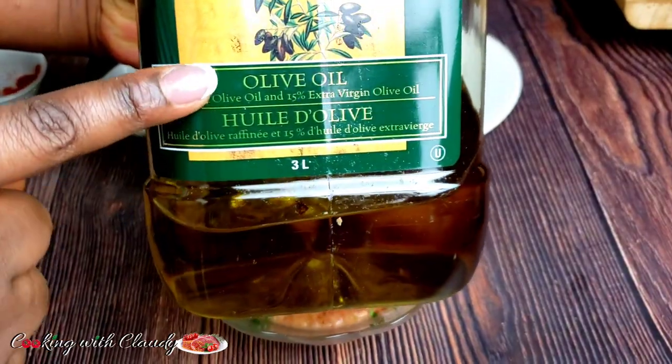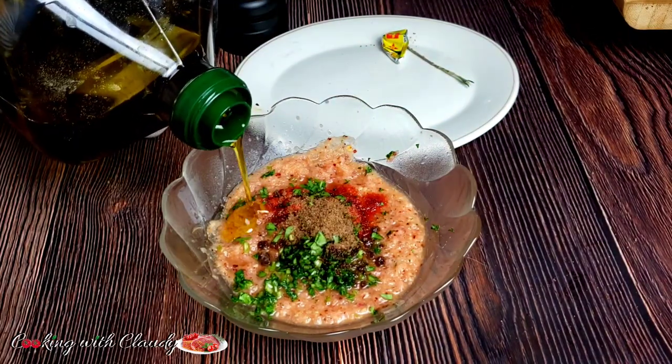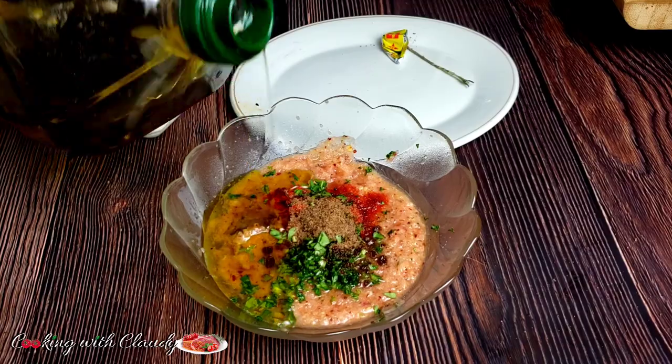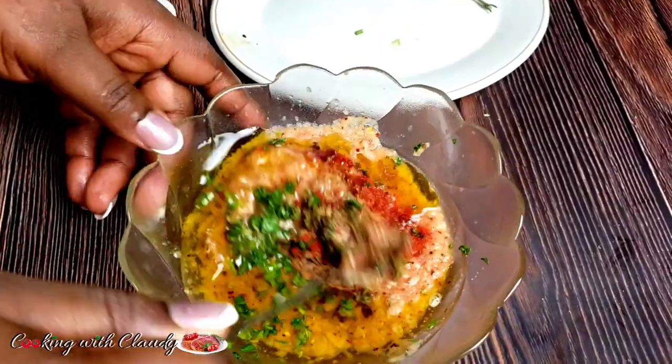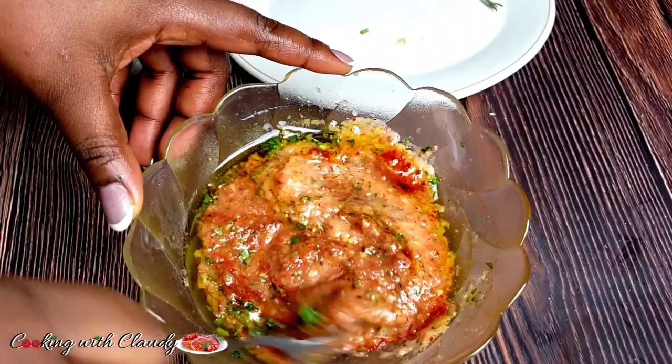So I'm using olive oil here. If you don't have olive oil, you can skip this part or use any cooking oil of your choice. So just mix everything, prep the fish and get ready to marinate.